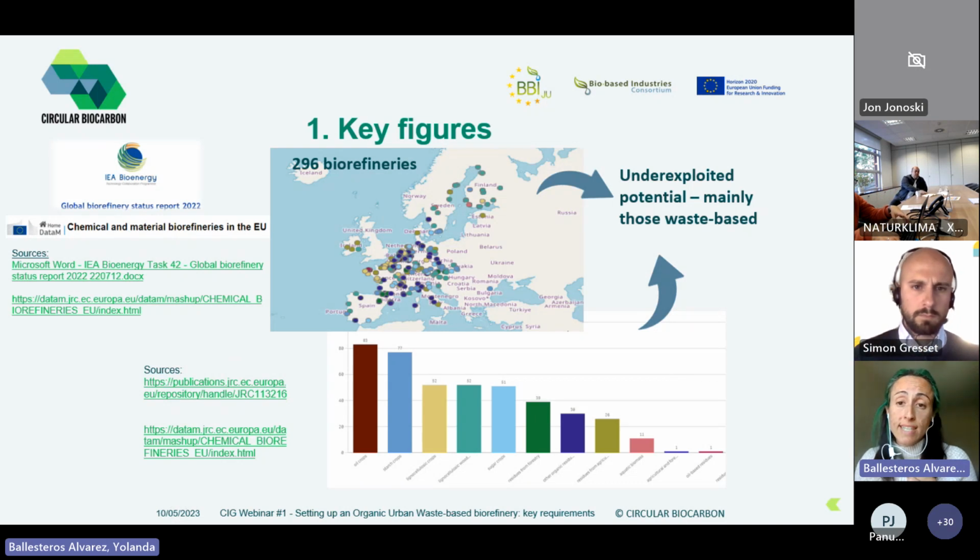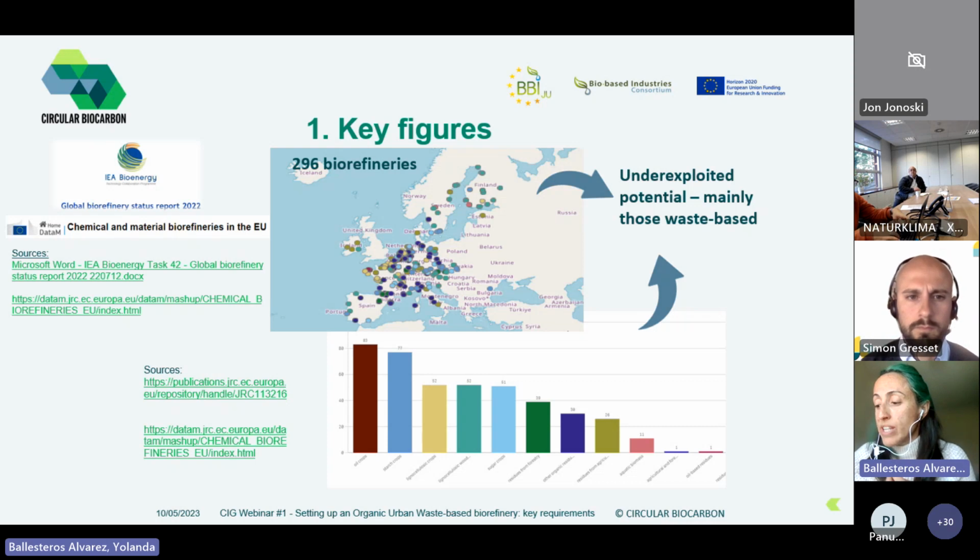Still taking into account the data that I have just mentioned, as reported by different sources, for example, the study of the IEA Bioenergy Global Biorefineries Status Report 2022, or even the dashboard of the Joint Research Center about biorefineries, the number of biorefineries is still low. According to the Joint Research Center dashboard, for example, such a number is 296, which is an amount already mentioned by my colleague Marisa, for all the European Union.